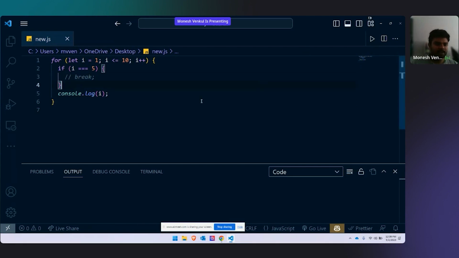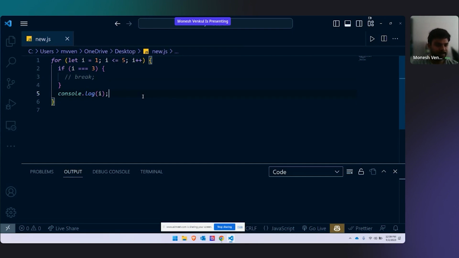If I run the code, what is the output? Let's change it to 5, and here let's change it to 3. Okay. Now, if I run this code, what will be my output? Put it in the chat. Here I have commented the break. Think of an answer. What will be my output?